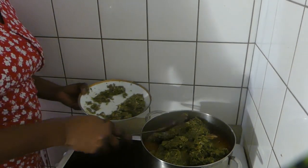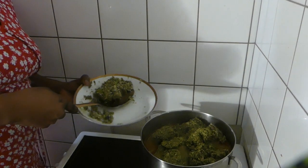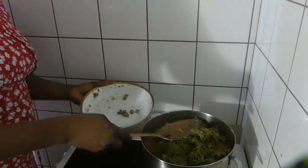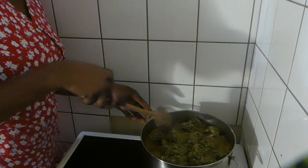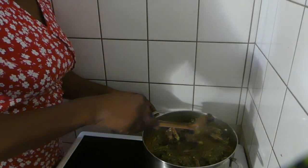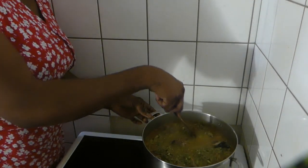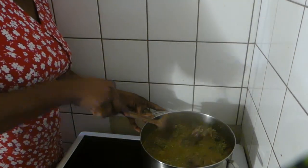I need to write this in my description list so that you guys can read it more, because if I'm saying it here, maybe you can't understand what I mean. So I ground it with my machine. That is why I'm going to turn it a little bit so that it will not be overdone. If it's too done, it's not going to be good.